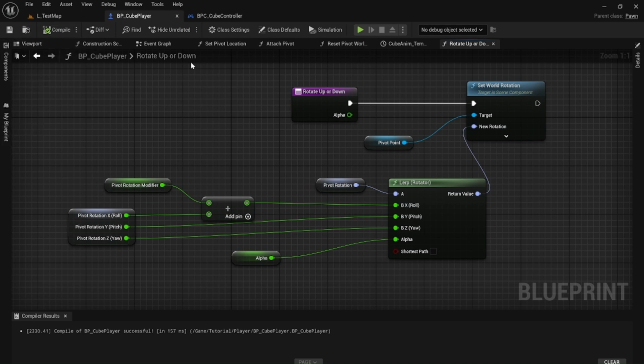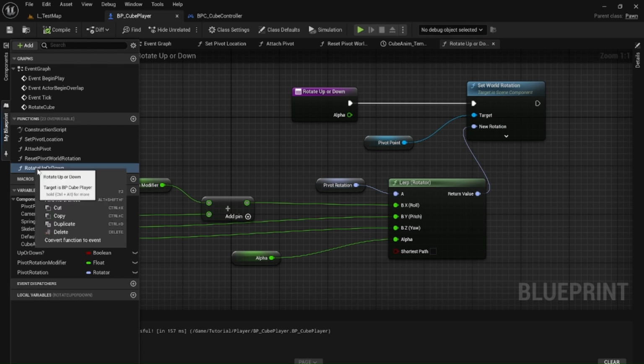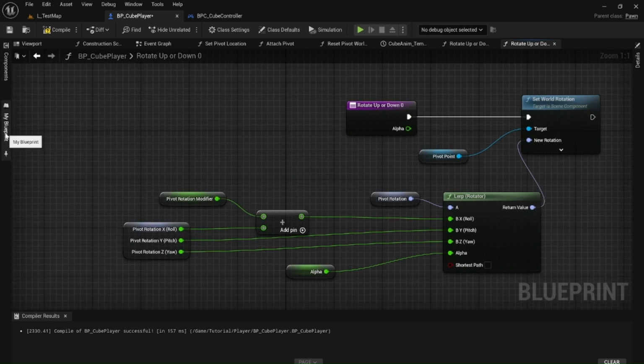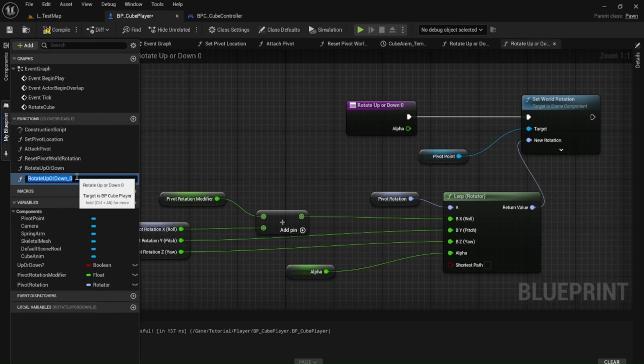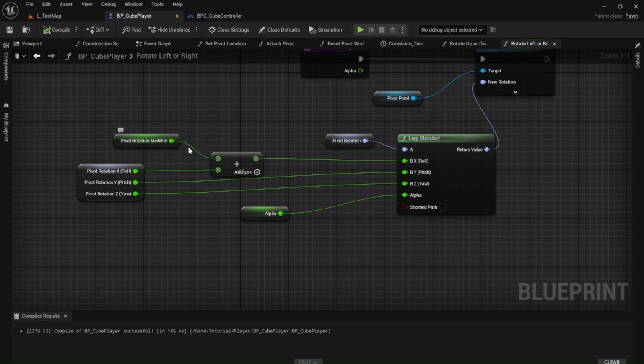Now all we're going to do for the left and right is duplicate this rotate up or down, rename it to rotate left or right, and simply change the addition here.